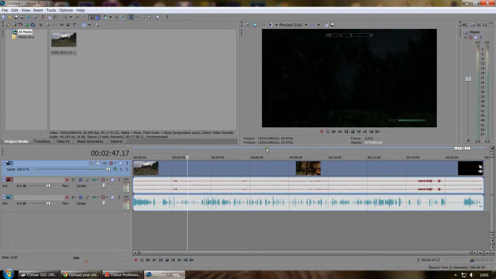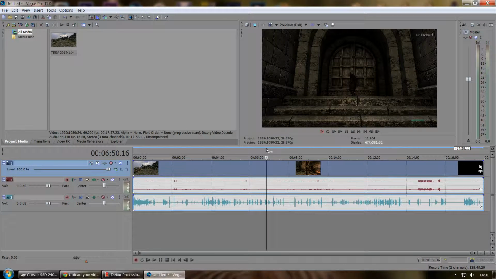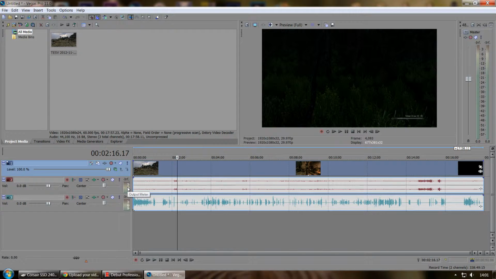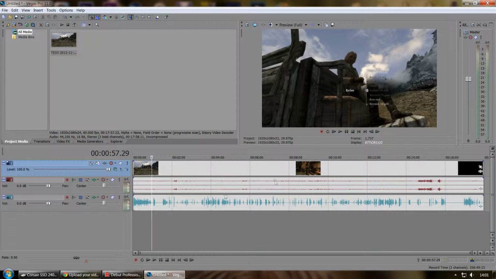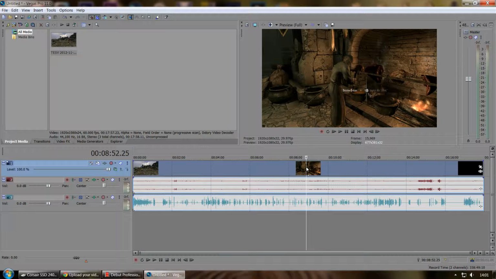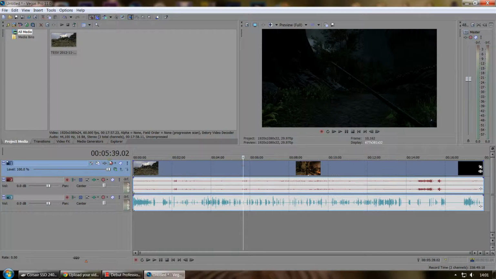What that does is, when you render the video, if you don't have that disabled, your video will have ghosting in it. Basically it's a lot of blur, and it makes it very hard to watch. When you disable that, it's a lot smoother. There's no blur on it. So that's the first thing you should always do when importing any gameplay into Vegas. I do this for any of my Dxtory recordings or my HD PVR. I need to do it with everything. So that's all I do for that.